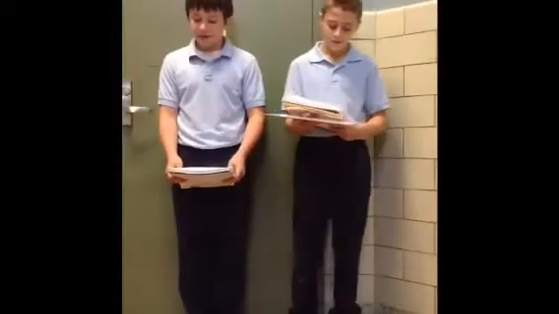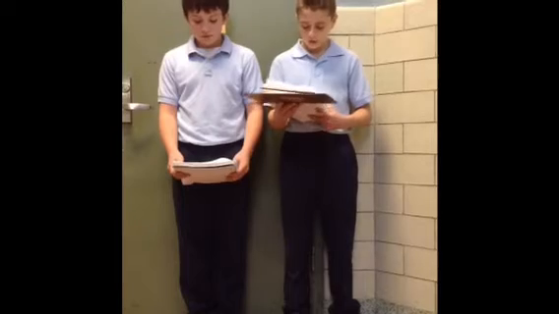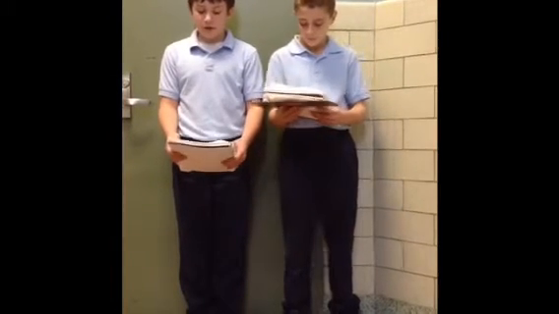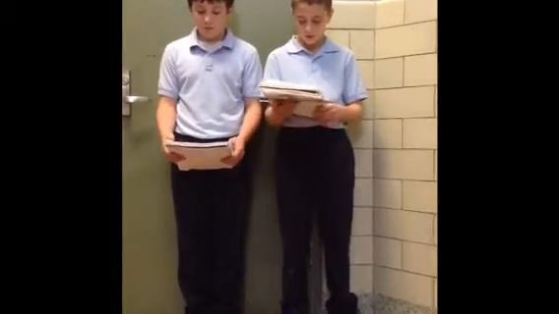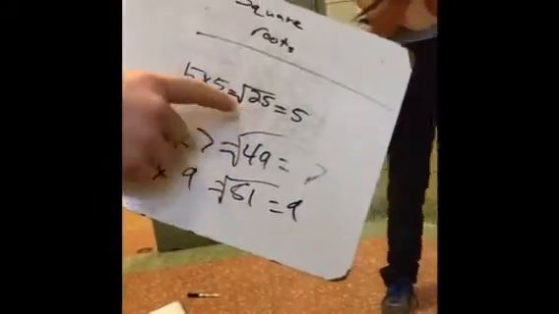And I'm Zach. It's important that you learn, practice, and memorize your basic math facts. One reason you need to learn your facts is for when you learn square roots in the future. A square root is a number multiplied by itself to come up with the original number. For example, 3 times 3 equals 9, so the square root of 9 equals 3. Also, 5 times 5 equals 25, so the square root of 25 would be 5.